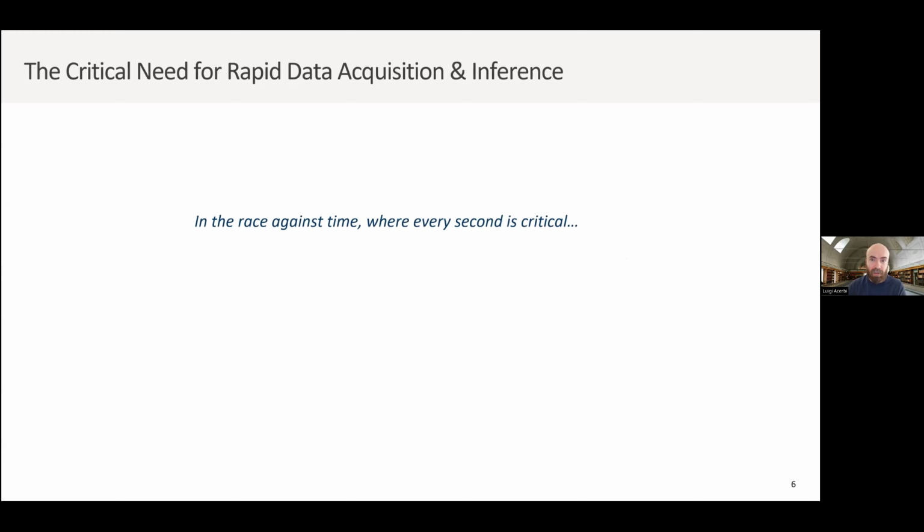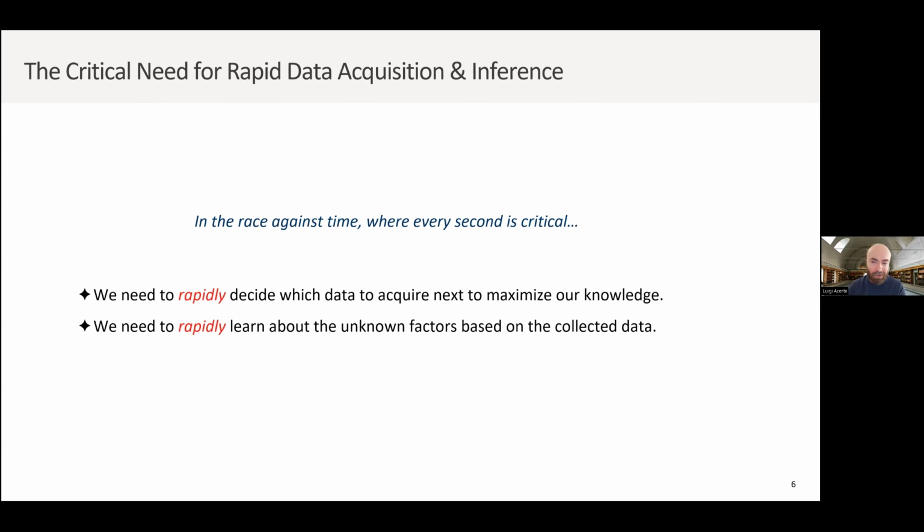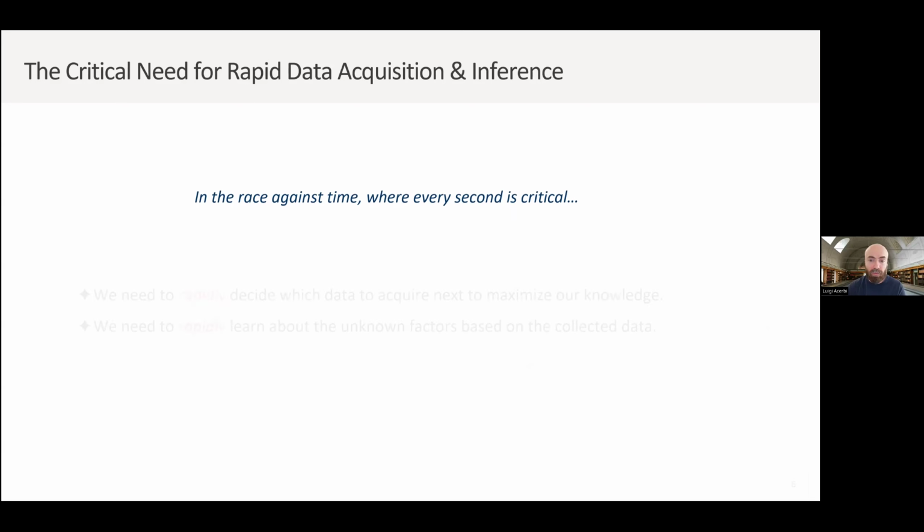The point is, there are many situations in which we need to be fast. We're being a bit dramatic when we say every second is critical, but in some situations we still cannot spend all this computation to get the data and then do inference. We need to rapidly decide which data points we need to collect, and we need to rapidly learn what to do with this data.